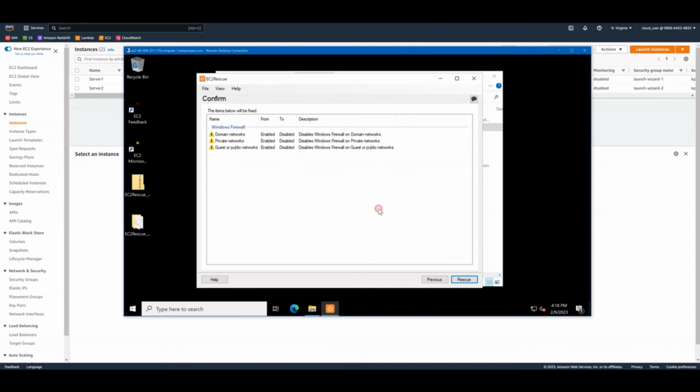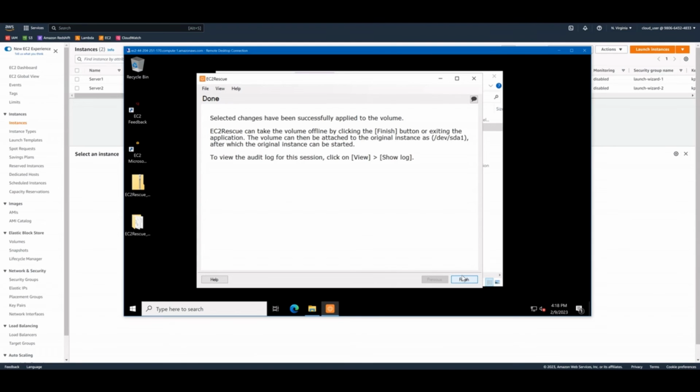Do you want to proceed? Okay. And just like that, you could see that the icons changed into this check mark. So it changed from enabled to disabled. Windows Firewall has been disabled, so that's what we want. Click on next and click on finish.